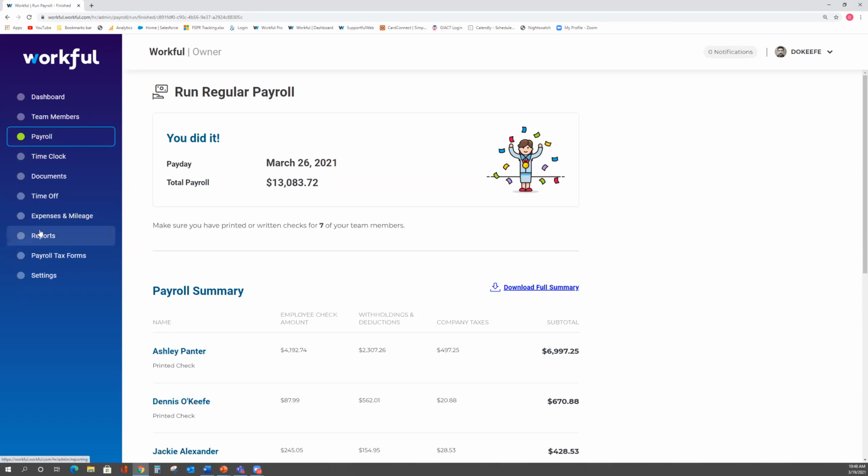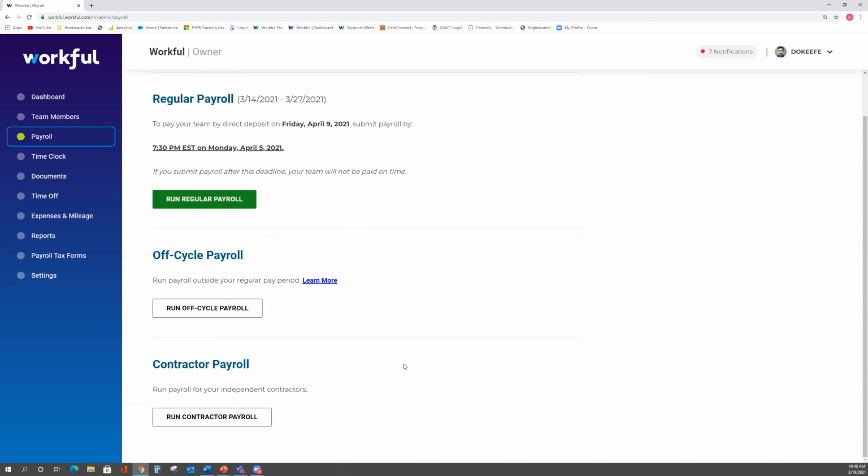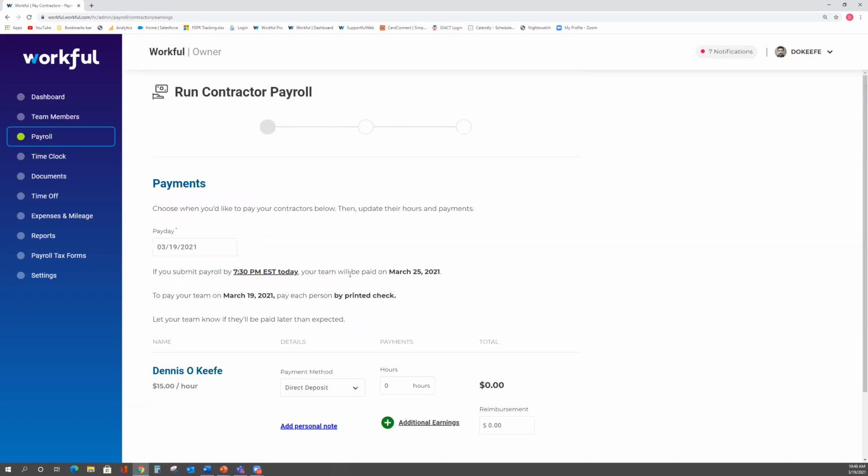In TaxSlayer Books, what you would have done is set them up as a vendor, print checks or record checks to them, and then total up a 1099 at the end of the year. With the Workful system, it's set up a little more for companies who have contractors as opposed to employees. So if you think construction, or maybe some of you in your tax offices might have seasonal people who come in and you pay them as contractors, this is a way to really treat them similar to an employee.